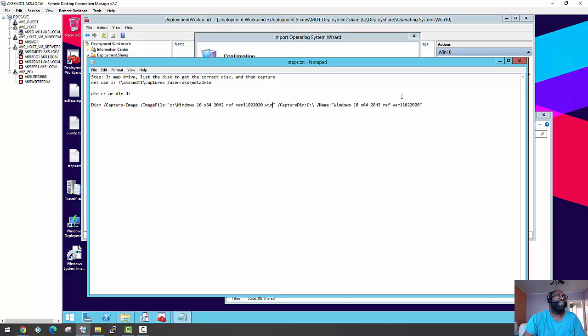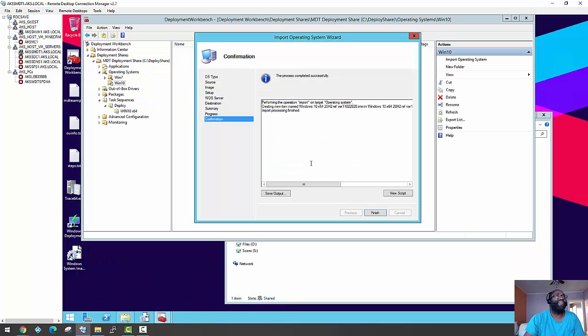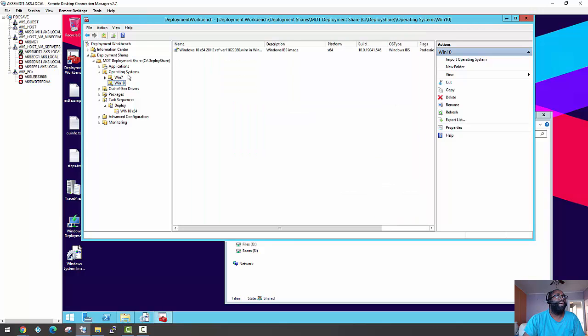This part needed the WIM, but not this part, right? This part, you needed to have the .wim on it, but this part, you remove the .wim. So my mistake there, that I had that included, but it took it, didn't error out, and we're fine there. So that's kind of one of the problems with copy and paste, right? Copy and paste, you're not paying attention. That's what happens.